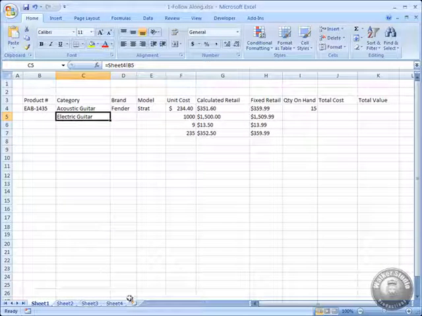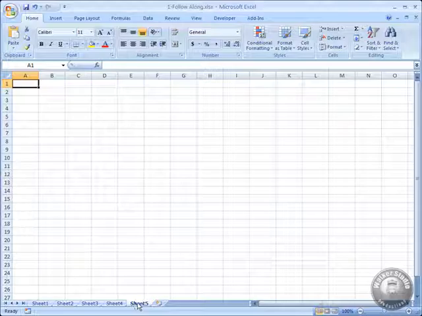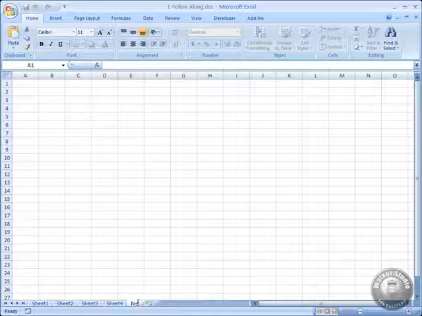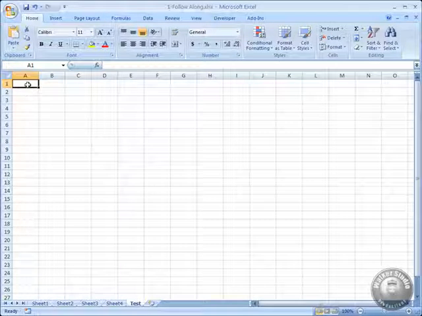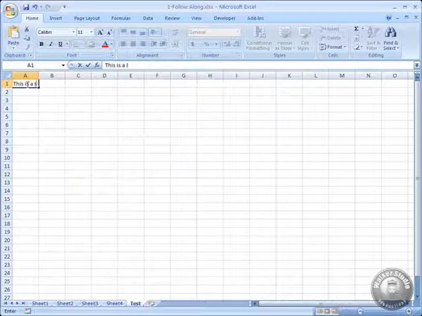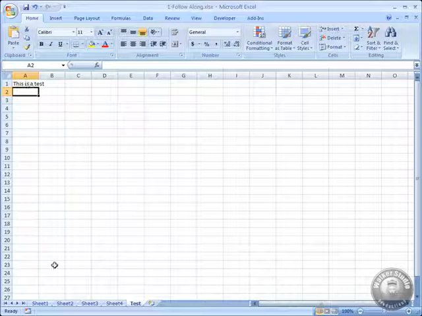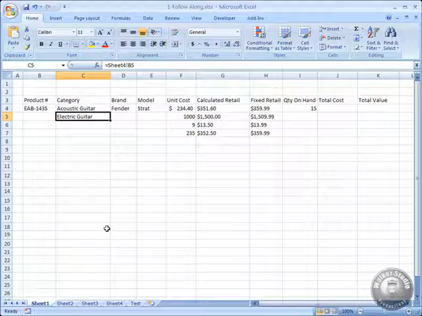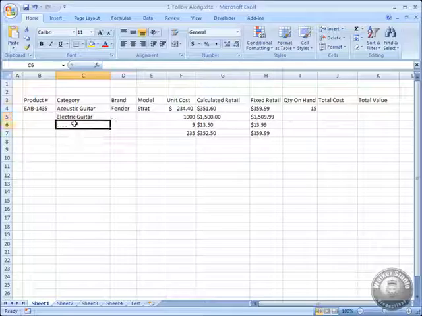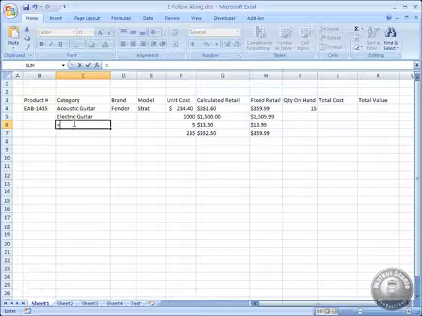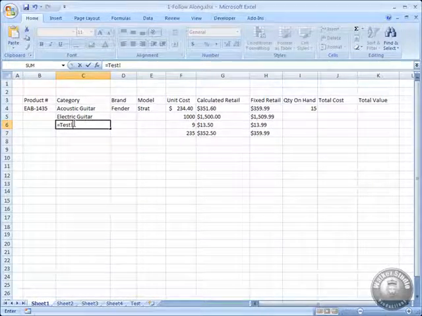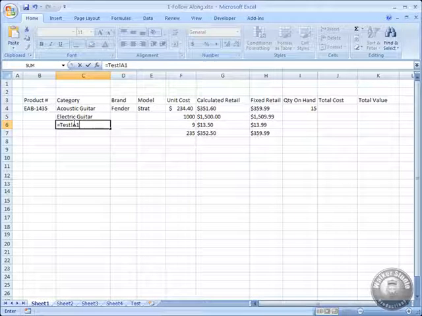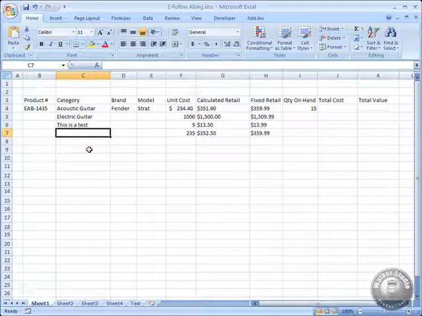What if we create another sheet and we name it something? So let's double click on this sheet. I'll just call it test. And in A1, I'll put this is a test. Let's go back to sheet 1 and let's see if our plan works. We'll click in this cell, equals, and I'm not going to do the clicking stuff, right? Because we know how to do it now. We know how to do it manually. Test, exclamation, A1. Boom. There it is.